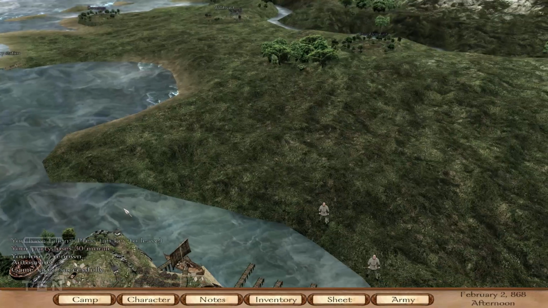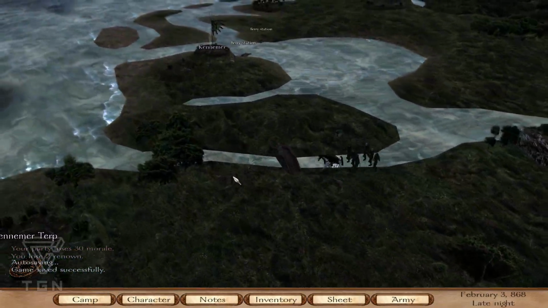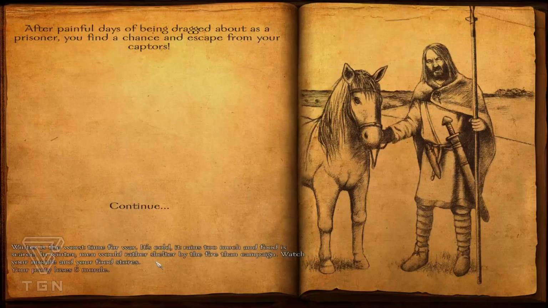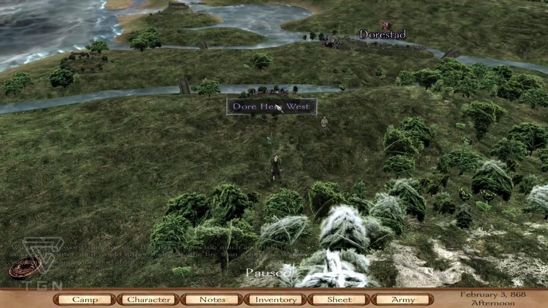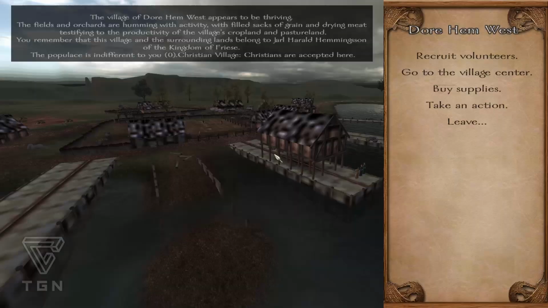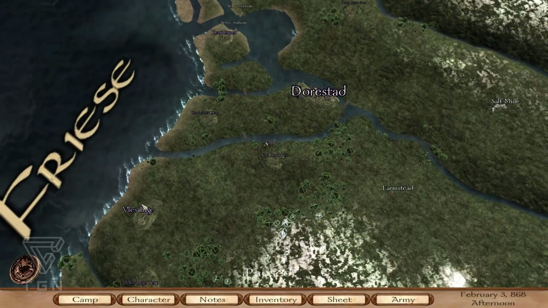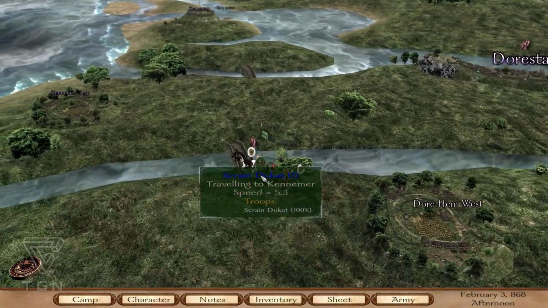My enemies take me prisoner, as usual. This seems to be a common theme for me. Oh, they're going the way I want to go, though, which is nice. Oh. Thought I was going to get saved then. I've managed to escape. Quickly. Run! There we go. Any volunteers? You need to get the permission of the village head. No. Do not want. We wanted to go to Kenema though, didn't we? Hopefully I won't be attacked by anybody.